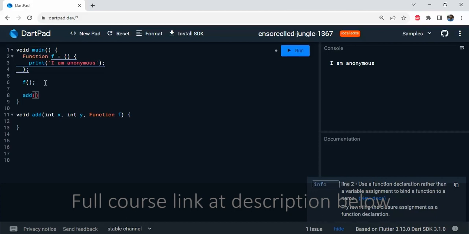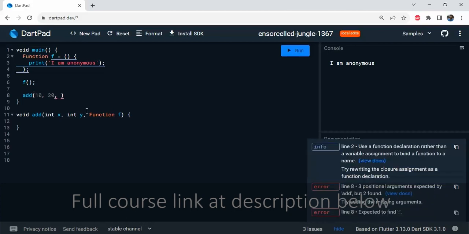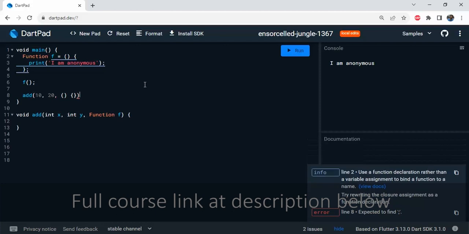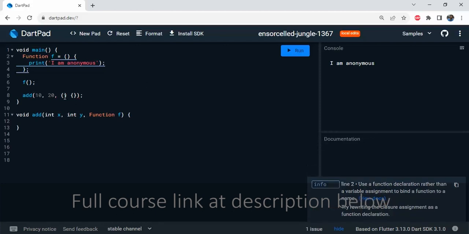The first parameter is an integer, the second parameter is another integer, and for the third parameter I need to provide a function. It doesn't specify what kind of function, that means what kind of parameter it takes or what the return type is. It only says it will accept a function. That means any type of function. And instead of providing a function name, we can define the function just over here. So this is the actual use of a lambda expression or anonymous function.